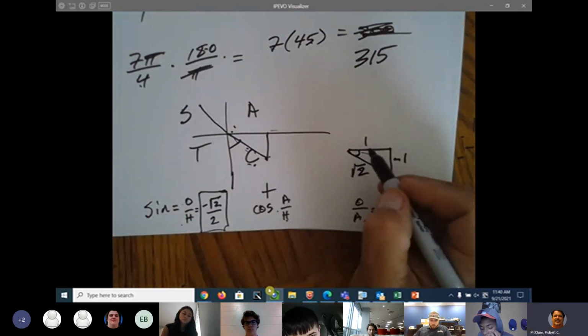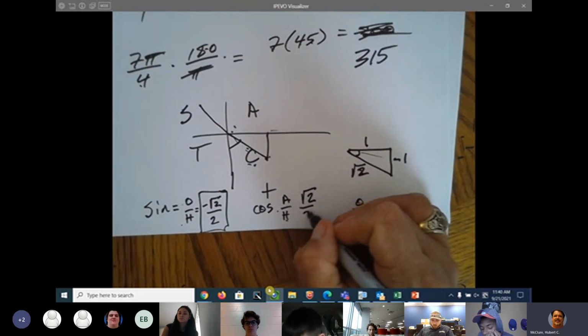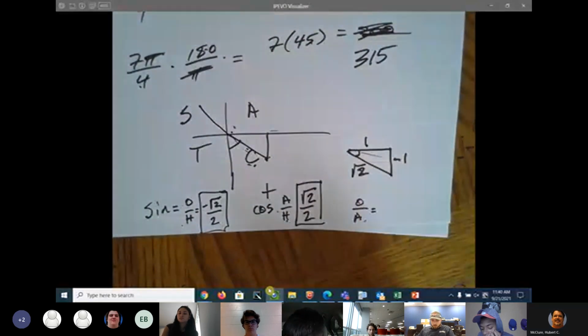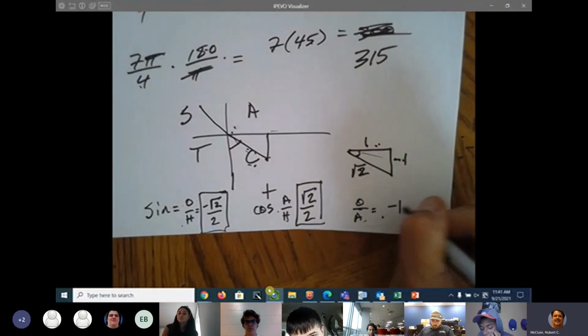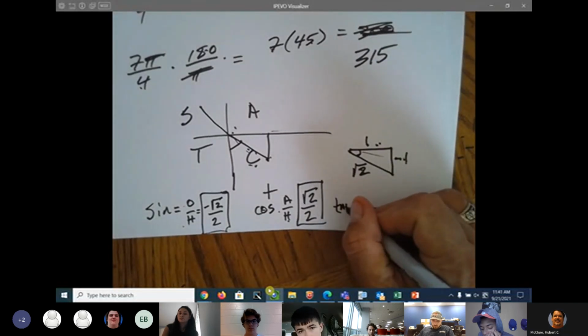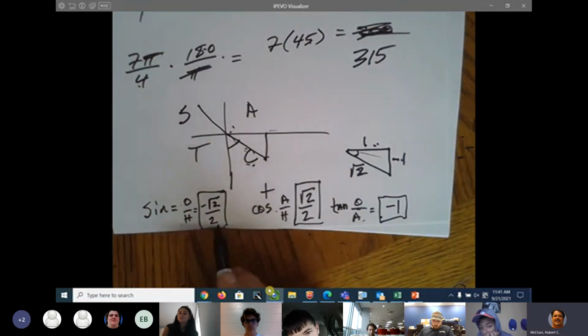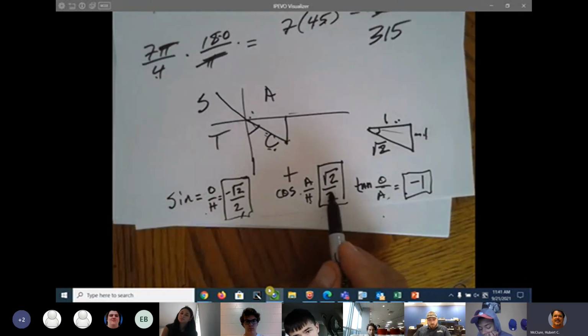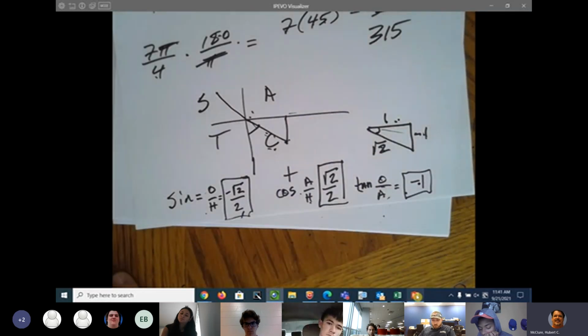A hunk. A is 1 over the square root of 2, which will be the square root of 2 over 2. Of apple. Be -1. So I got negative square root of 2 over 2, square root of 2 over 2, and -1. Let's see what they got.